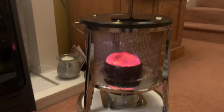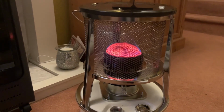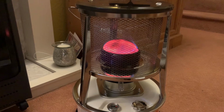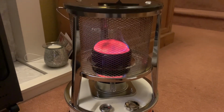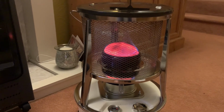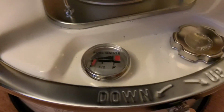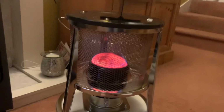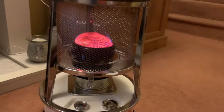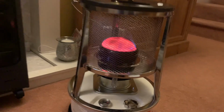I've still got 2 full containers of the fuel that came with it, and then another half-ish in a bottle ready to go in when this starts to go. Like I said, at the minute it is nearly empty, but it isn't. I gave it a little shake before I lit it, and you can hear it sloshing about quite high.